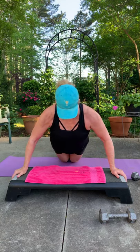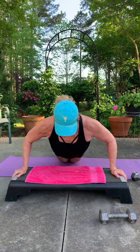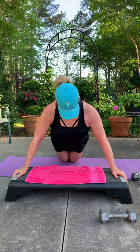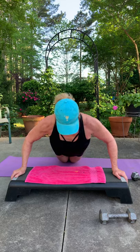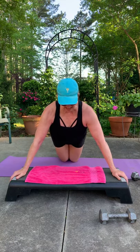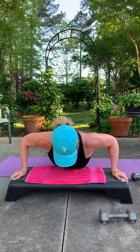I want to see some push-ups on your toes. At least ladies. This is going to work up under your chest at an angle. Okay, this is like the decline bench press. Push. This is intermediate. Put your chest between your hands.